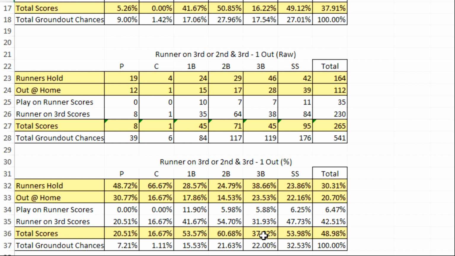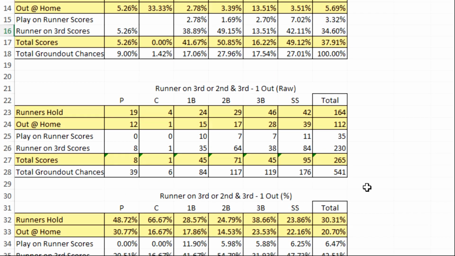Third is a little bit of an outlier here because, if a grounder's hit to third, that runner on third is probably being a little bit more cautious, because a third baseman has an easier play on him than the other positions would. So even third base, though, almost 40% of the time with 1 out, the runner is scoring. Way more outs at home because there's a play at the plate. So the runner's taking a lot more chances with 1 out than with no outs, which again makes sense for all the reasons I mentioned.